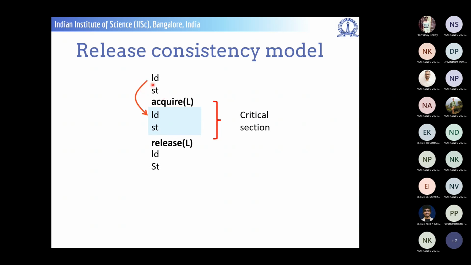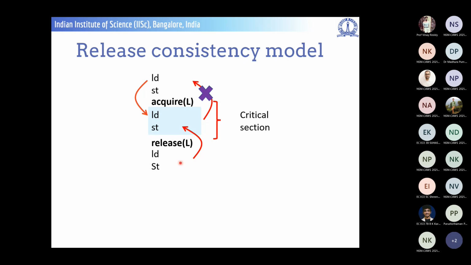if there are earlier load stores before the acquire, and they get executed after the acquire, which means that the acquire gets executed before these load stores, that is okay. That is okay, because if more instructions get executed within the critical section than needed, that would not break the program, right? What should not be allowed is that any load stores that are after the acquire in the program order should be able to bypass the acquire operation.